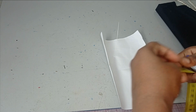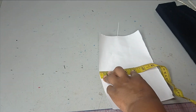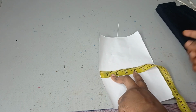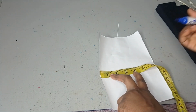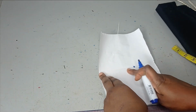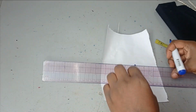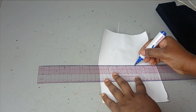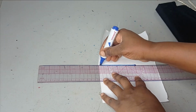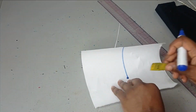Okay, the center line. So now the length of this line depends on how long you want your placket to be. Your placket can be 3 inches, 4 inches, 5 inches long, depending on what you want. But I'm just going to leave it at 4 inches, which means all my marking is going to stop around this 4 inches. So now I'm placing my ruler on it, and then I'm marking this out. So this is the center point of my neckline.